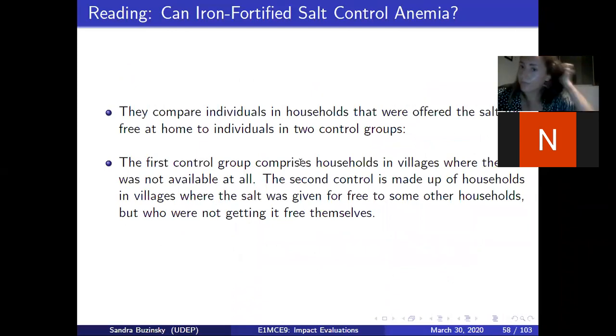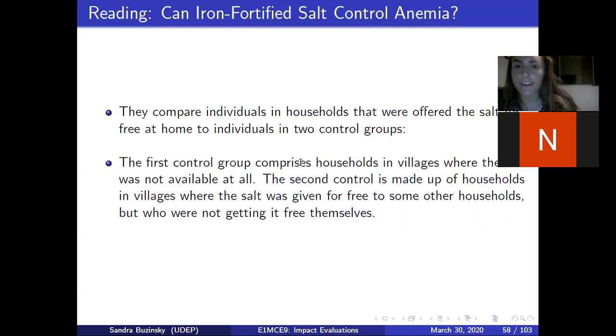Okay, so they have two groups that they're going to look at the effect. They have individuals in households that are offered the salt for free. So they have a group that are given fortified iron salt for free, and then they're going to compare the effect for this group to two other groups. One is a control group that is comprised of households in villages where there's none available.